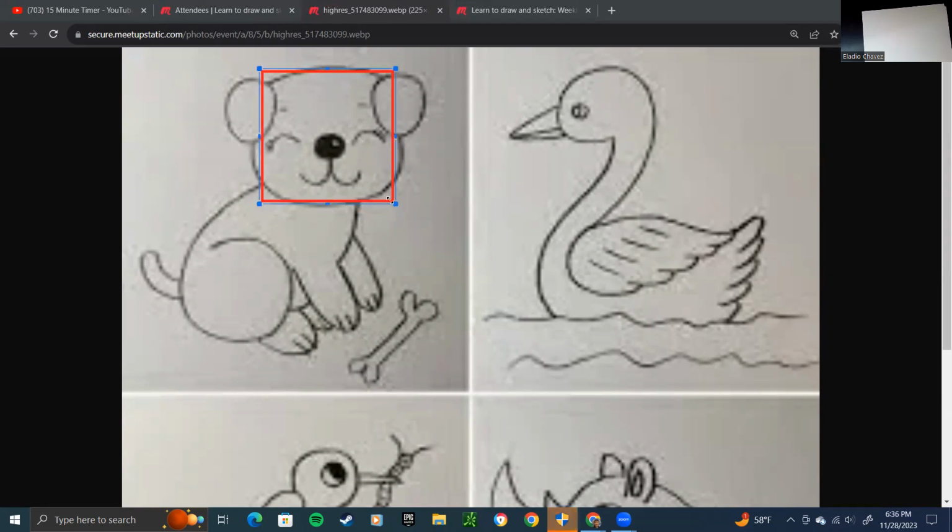Now, what's crucial here is the eyes and the nose right in the middle. If we break this in the middle part, you can see the eyes and the nose rest underneath that middle line, and that's what we're going to be looking for. You can see the ears are also about half the size of the square that we're going to start off with. Now that we have this unit, we can use that unit and bring that down here.